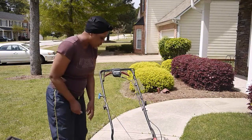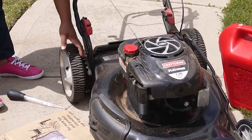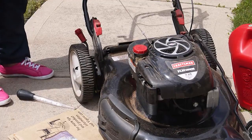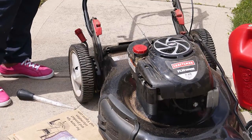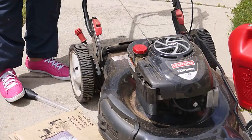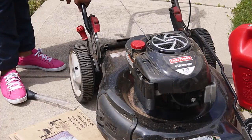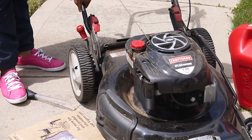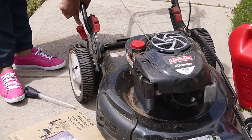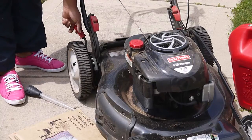It's very simple. You want to also make sure, this is just something extra and additional, that your lawnmower wheels are set to a certain height depending upon how tall your grass is. So if your grass is the length of mine, I don't know if you can see my grass real good right now, but if it's anything near the length of my grass, this is your setting. And this setting will adjust your wheels. Sometimes you may have a setting on the front wheel as well as the back wheels. But on this particular lawnmower, I only have my setting on the back. And it goes from 2 to 8. I normally try to keep it at a setting of 2, because I want it to be the lowest.